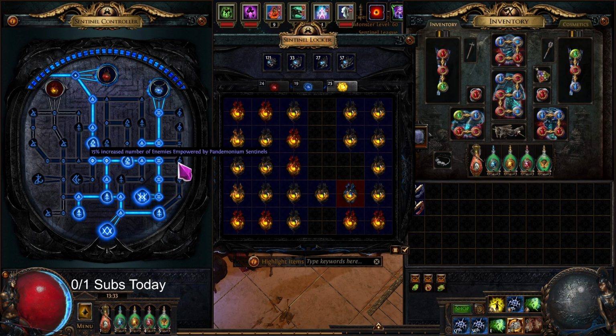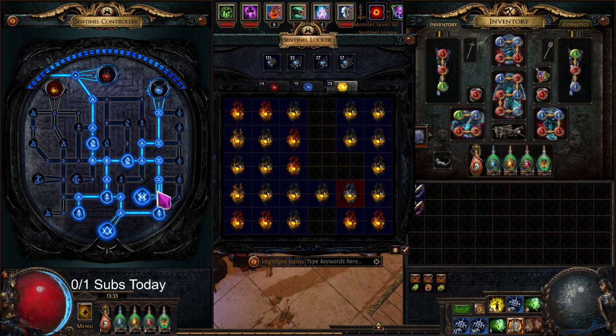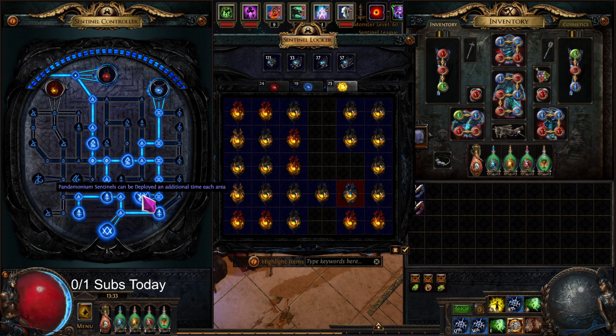I didn't grab the number of enemies empowered because I already have trouble hitting the max on the Pandemonium Sentinel because you have to have a big pack. You can empower a lot of enemies, except for this one, which is only empower 37, PogChamp. Much easier as a minion build to hit only 37 rather than 100. Even a normal build, finding 100 monsters on the screen is kind of hard sometimes when your build can't stop killing. And then we can deploy it a second time.